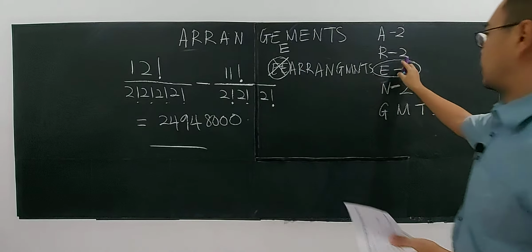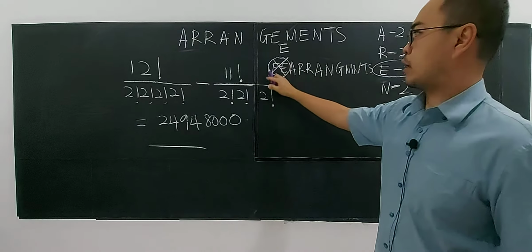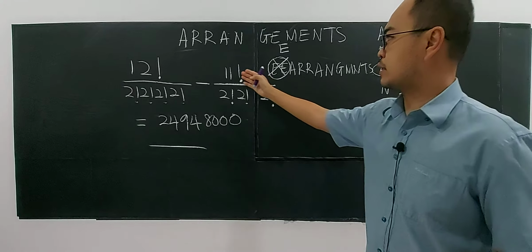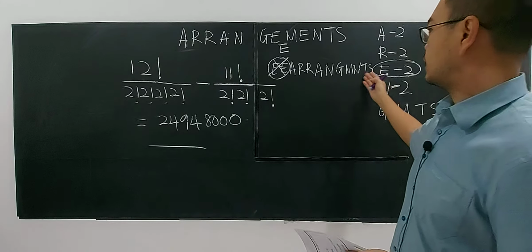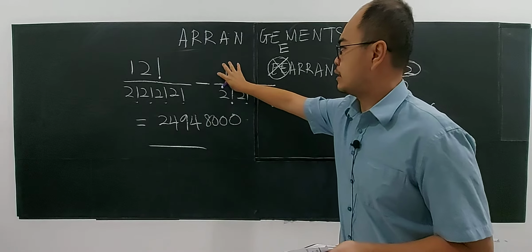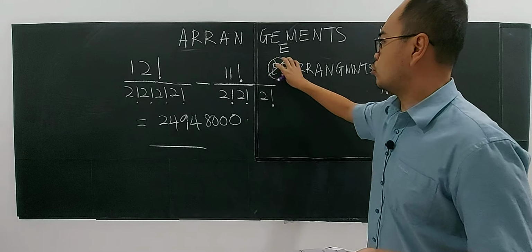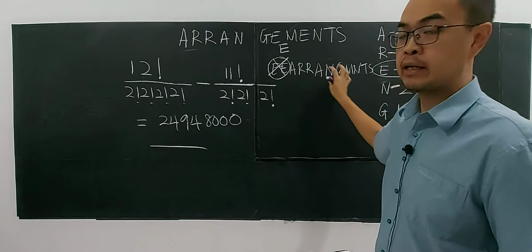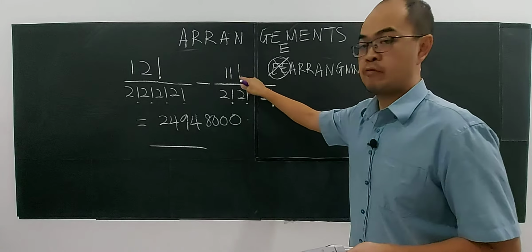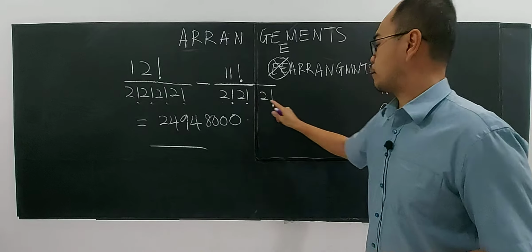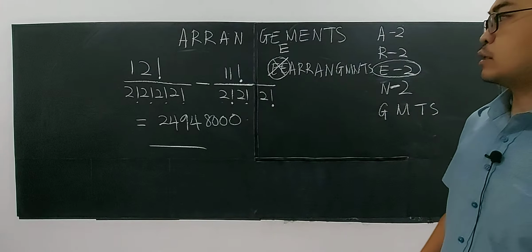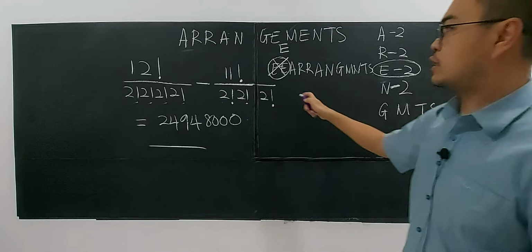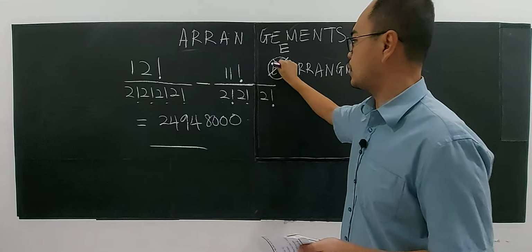I repeat again: why don't I divide by 2 factorial here? Because I already assume this is actually 11 objects. That means 11 factorial, because the two E's I already assume as one single E, since they must move together. That's why we have 11 factorial, and so I no longer divide by the 2 factorial that included E. I just divide by the other repeated letters, 2 factorial and 2 factorial. This is the arrangement where the two E's are together.